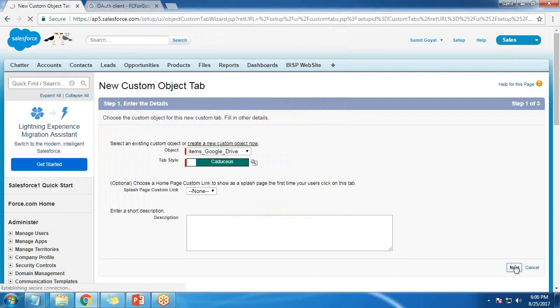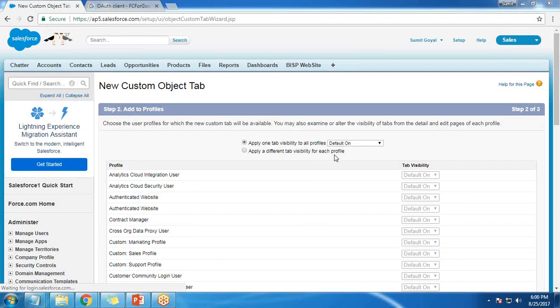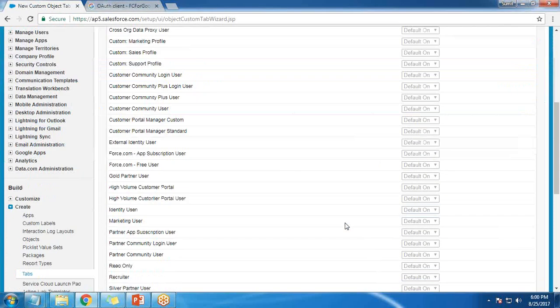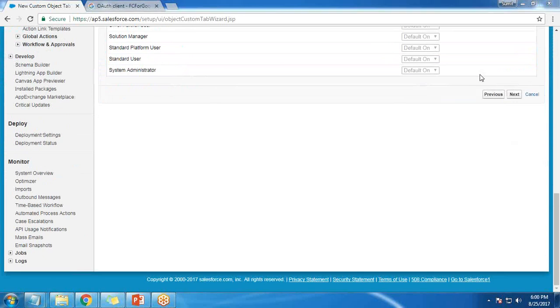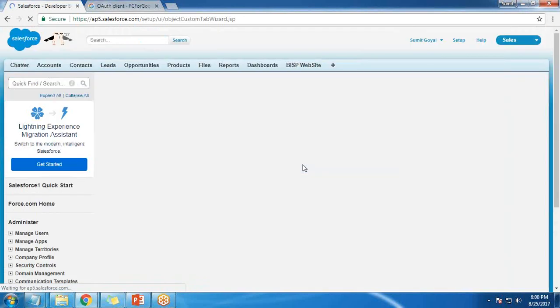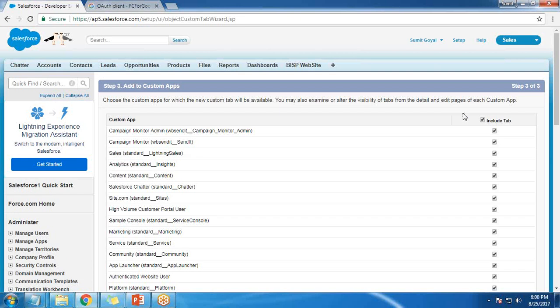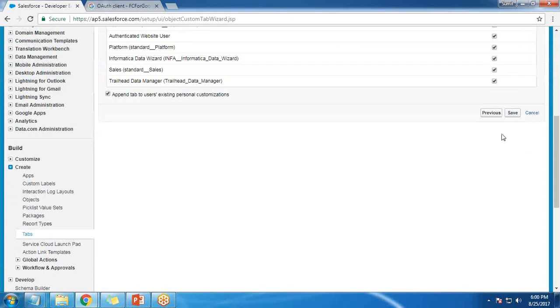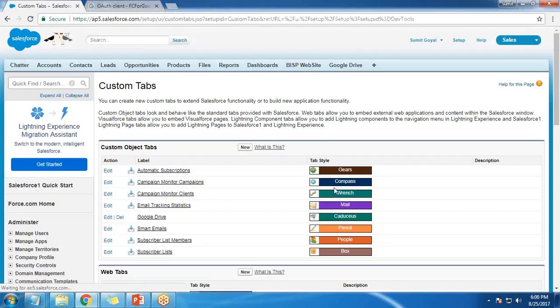Click on next. Click on next, and I will include in all the applications. So click on save, and as soon as we saved it, we will get one Google Drive object.